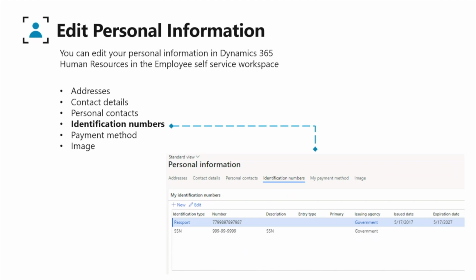Personal information management includes the possibility to add employees' identification details, including the validities. The expiry date plays an important role as, depending on the configurations, managers can see the expired records and the upcoming records in the manager self-service.